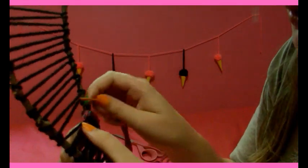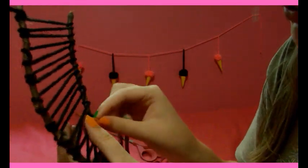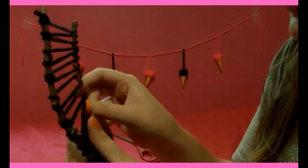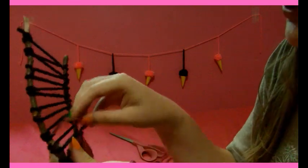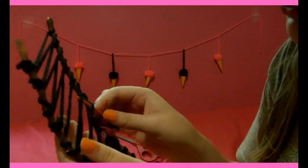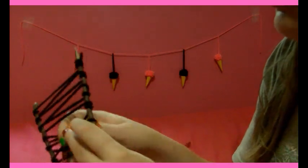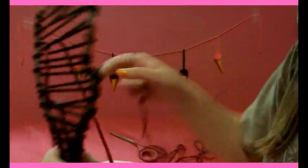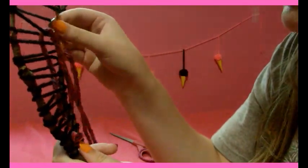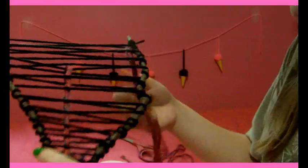So I'm going to go under the last one. So over, under, over, under, over, under, over, under. When it gets looser like this, it's harder to tell where you're supposed to be. So over, under. You gotta pull the needle through and not let it fall back out of itself, because it's a little looser. But as you do more, it'll get tighter. You just pull this through. Put it all the way like that. And then I'm gonna go over, under, over, under, over, and then out, because I got to the end.